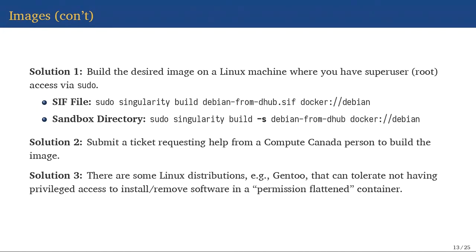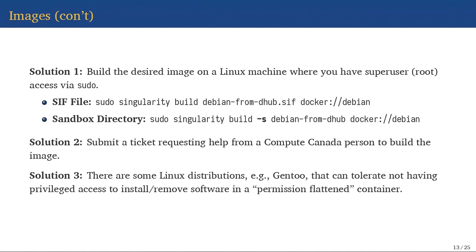Okay, the first solution you can do is you could build the image on a machine where you have super user root access via sudo. You will not have this on our clusters. It has to be on your own Linux machine or your supervisor's Linux machine or something to that effect, or a Linux machine running in a virtual machine. So if you have VirtualBox on your computer, you can install Linux in it, and you can put Singularity in, and then you can build the image. Okay, and then you can upload that file to the Compute Canada cluster and use it. So this may or may not be an option for you, or it may be too complicated or too much, etc. If that's the case, no problem.